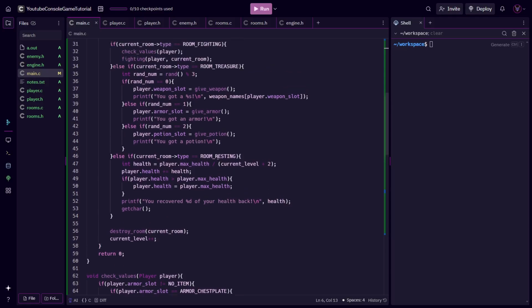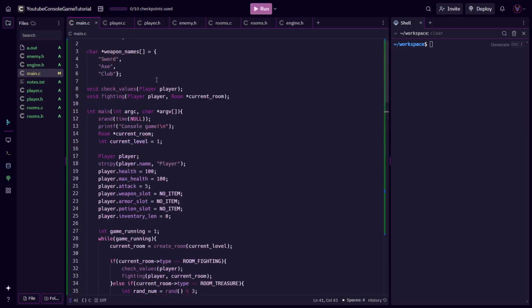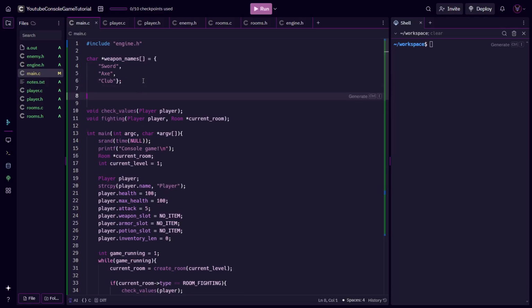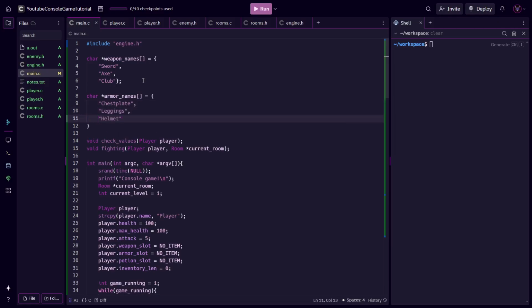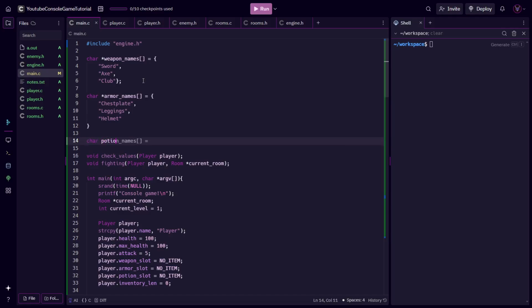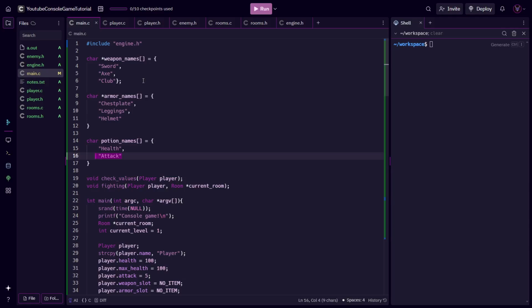So let's see. You got %s. Char armor names: chest plate, leggings, helmet, and char names: health, attack.